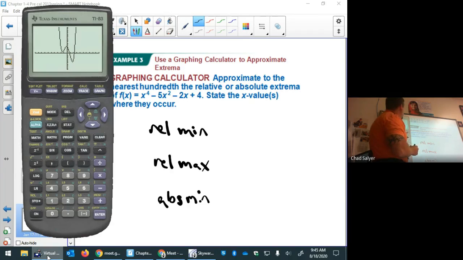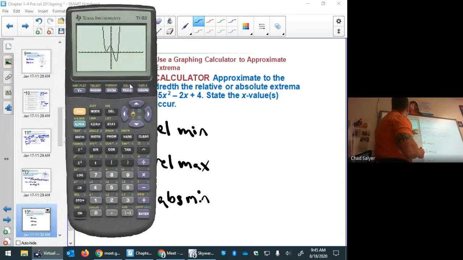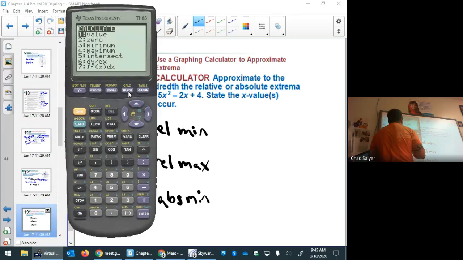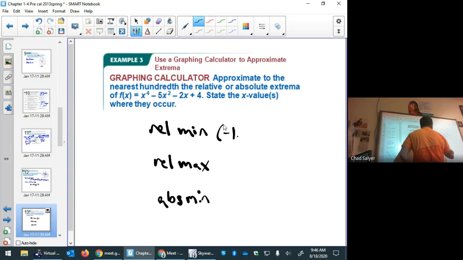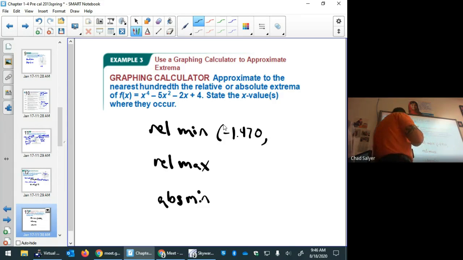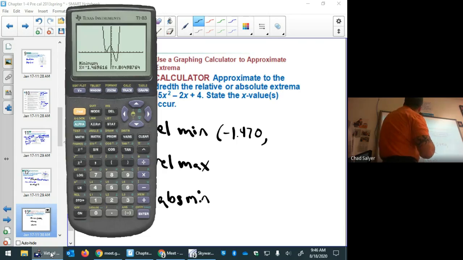Let's find their location. It says to the nearest thousandth. So second trace, minimum 3 is what we're going to do. Let's go to -2 and then -1. That'll capture it without a lot of extra stuff going on. So to the nearest thousandth, so it's tenths, hundredths, thousandths, that's this digit. That would be -1.470, the x coordinate. And then 0.805, the y coordinate.